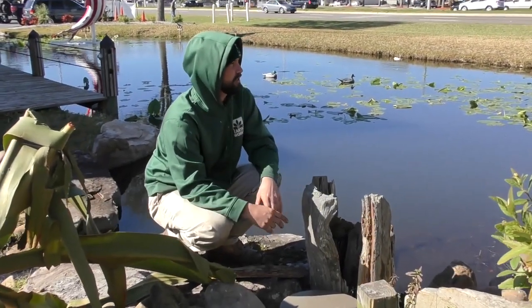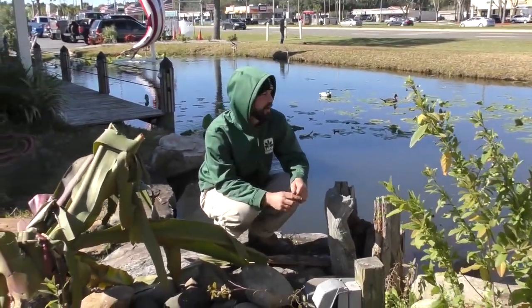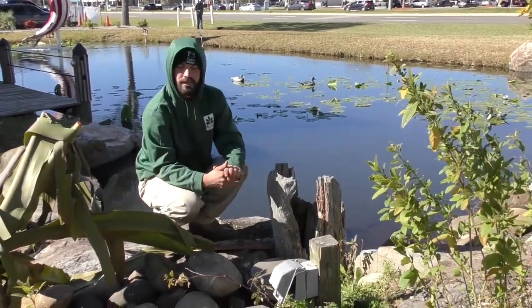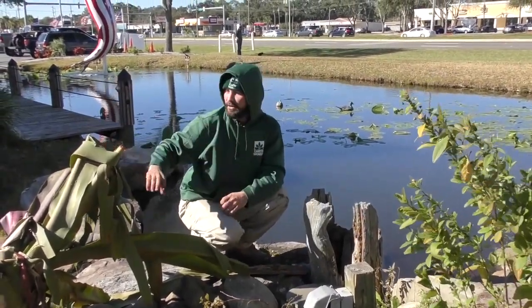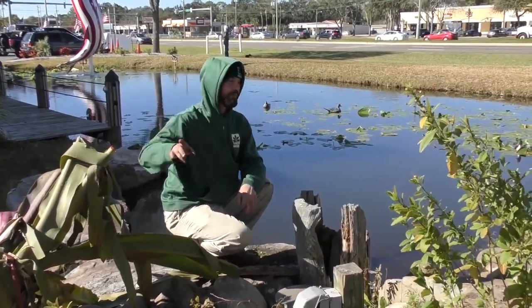So we split it and did 2. Yeah, so this being a natural bottom pond, that means that there's no liner. We didn't install any rubber liner. It's fed from a bigger retention pond behind the buildings, so it's actually fed and kept full with a pump that's behind the building.